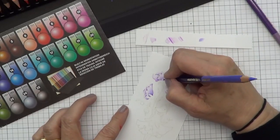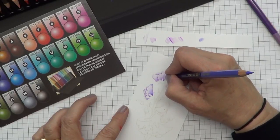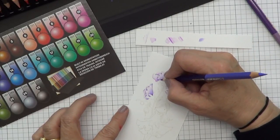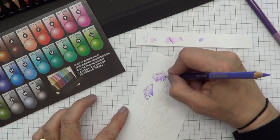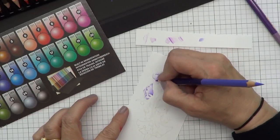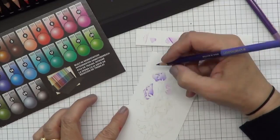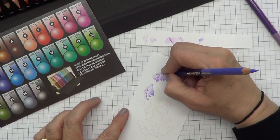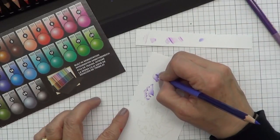Now I'm going back with the darker color, and I like to use lines. I've already put down my base color, so now I like adding color with a series of lines. You can see that right there. So try that. I think you'll be surprised. If you keep coloring lines on top of lines, it fills in and it looks solid, but there's more texture. So I'm going to speed this up now.